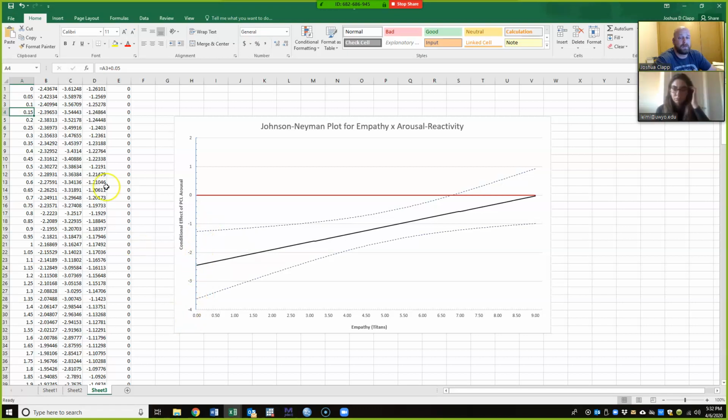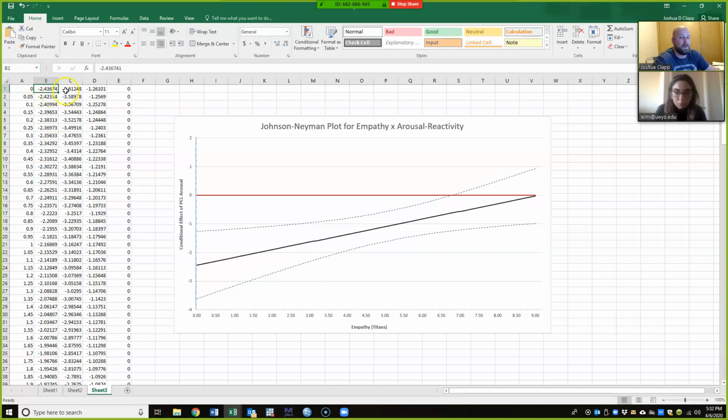So based on your model, for people who score 0 on your empathy measure, the unique effect of PCL arousal on interpersonal functioning has a coefficient of negative 2.44.